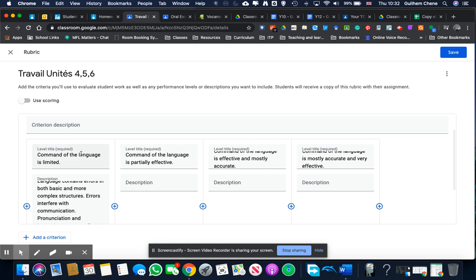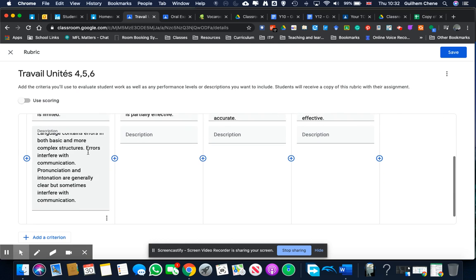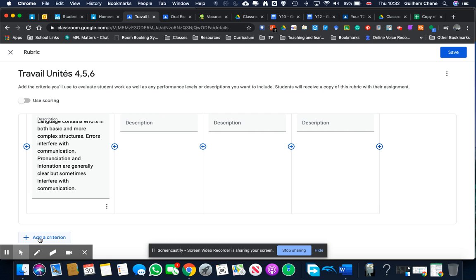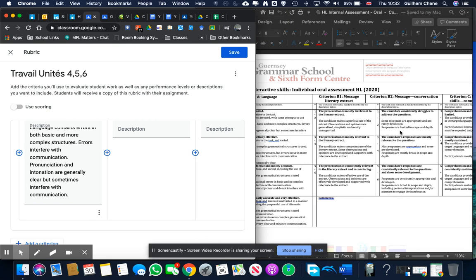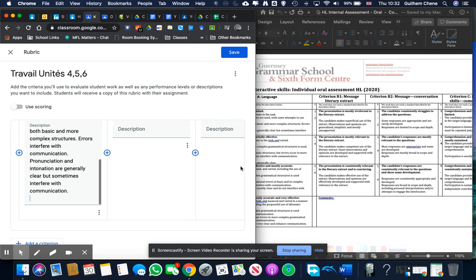I don't bother about the description bit at the top there, it doesn't matter. But then I've got all the criteria. If you look on my assignment, I've got criteria B1 and criteria B2. So I will have to do exactly the same as what I've done.